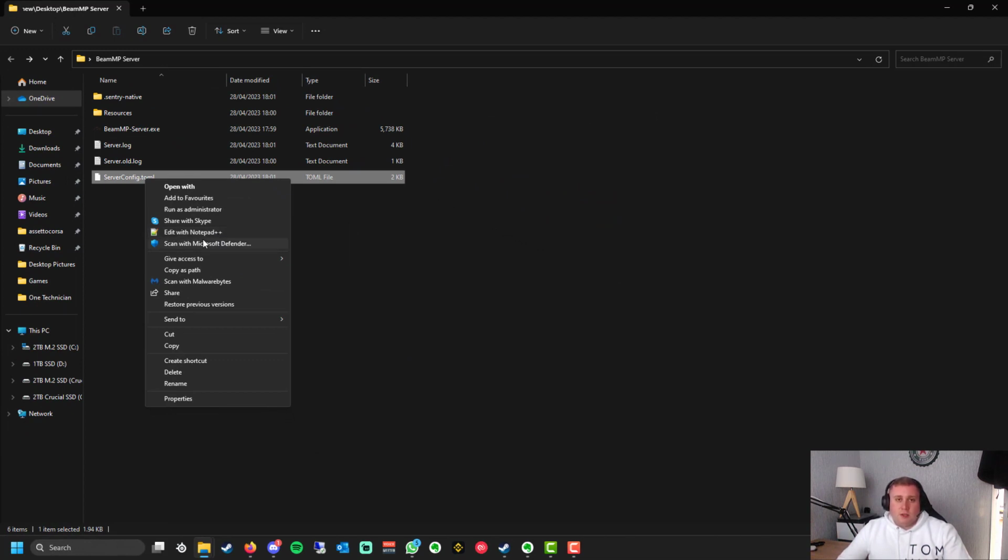Now, you guys may also be aware of this, but it's a fantastic piece of software, especially if you're editing text files like this, or any sort of configuration files. Even if you host Minecraft servers or some other games, it's a very, very good piece of software. It's free, and I'll put a link to download it in the description below, which I highly recommend if you're going to be configuring files like this. So we're going to open this up now with Notepad++.